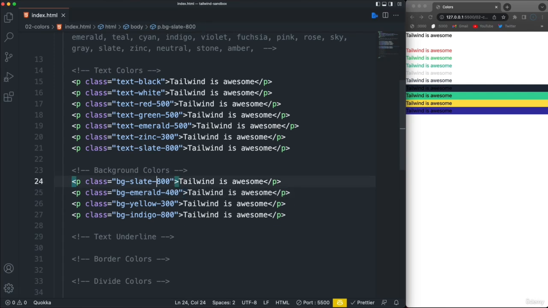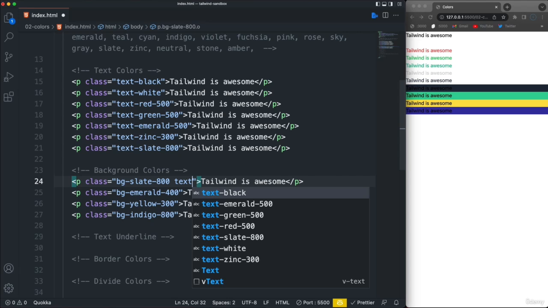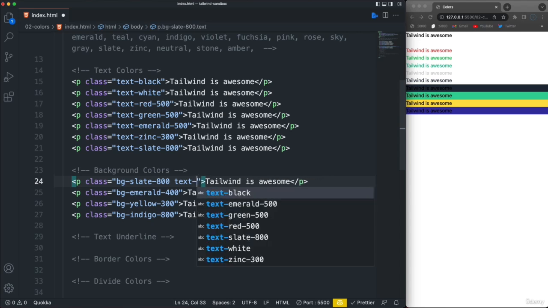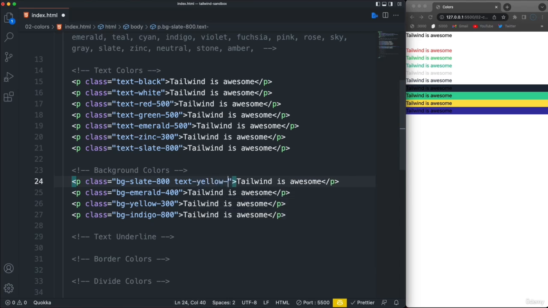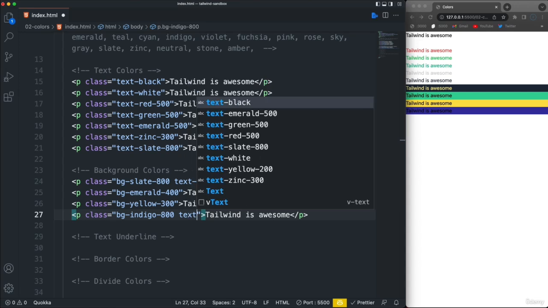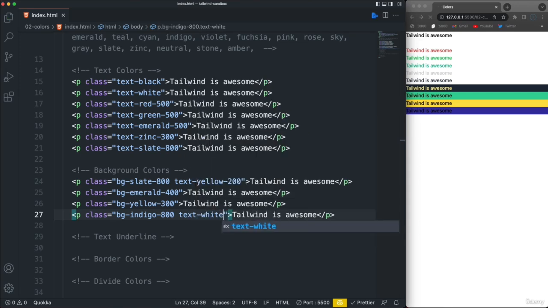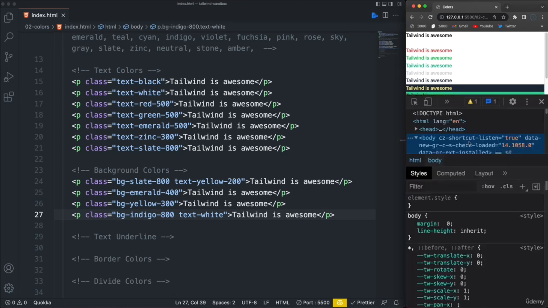Now, obviously, the Slate 800 is really dark, so you're probably going to want to add in here a class of text white, or you could do like text yellow 200, something like that. And then that blue or indigo is pretty dark, so you'd probably do text white there. And throughout the course, I would encourage you to open up your dev tools and just kind of look at some of these.